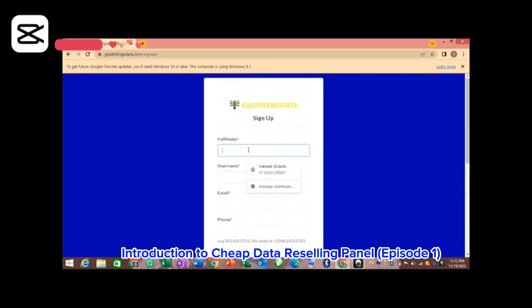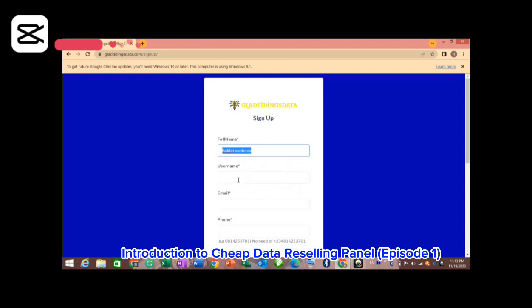whereby you have access to put in your full name. For example, let's put in MOOC ICT 18, assuming that's my full name, or let's say Apfats Ventures is my full name. Mind you, you have to input your full name, not your business name.